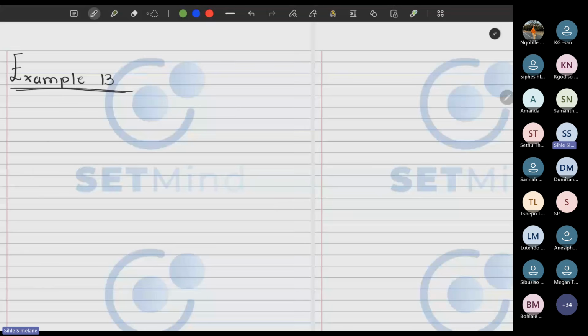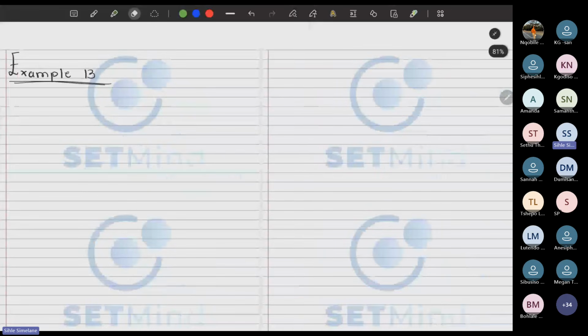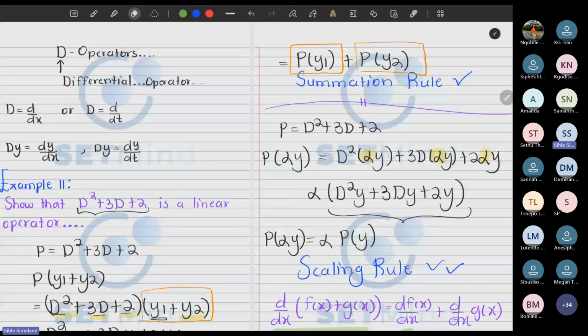Like y, and then it's going to be squared. Yeah, this is also going to check out. Now, guys, let me look for operators where it is definitely not going to be linear, and then we can discuss them. But maybe a question to you guys: do you have any questions for me?